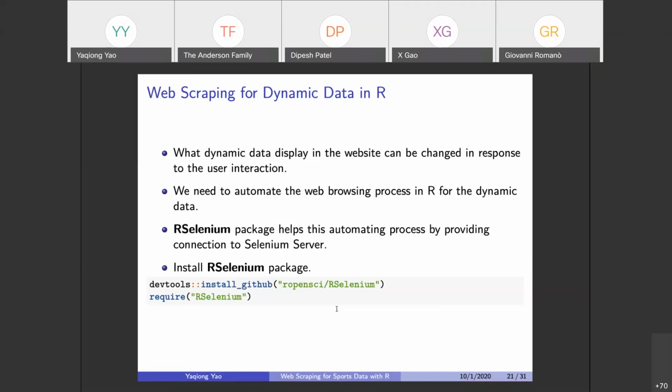So in that case, we need to automate the web browsing process in R, and to automate this process we need the RSelenium package, which provides the connection to the Selenium server, which is used for web scraping. To install this package, we can install it from GitHub, and we need to load this package by the require function into R.